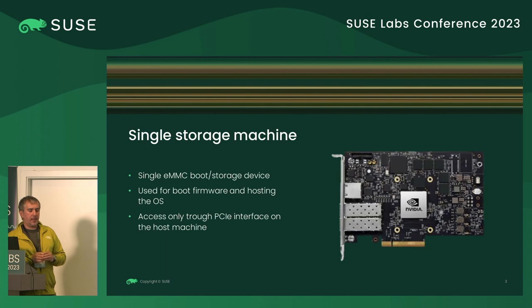What we did was extract the initramfs from the SLE Micro image and disable most of the boot services. When it reaches an early pre-mount stage, it DDs the real SLE Micro onto the eMMC. This executes entirely from RAM. You specify in the proprietary format that this is a RAMFS to run with a given kernel and payload. When the RAMFS runs on the card, it DDs the real SLE Micro onto the eMMC, then reboots with SLE Micro running from eMMC.